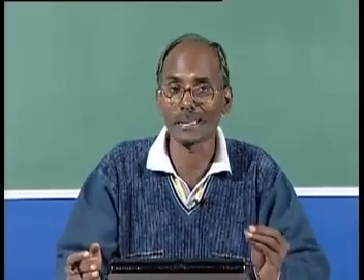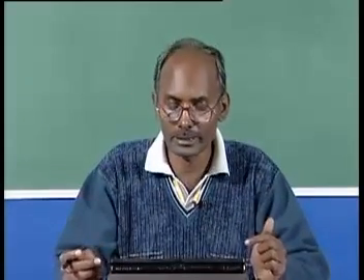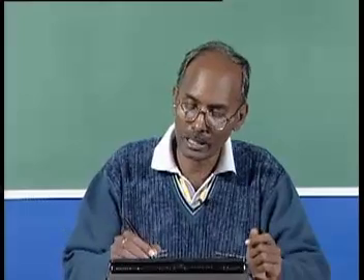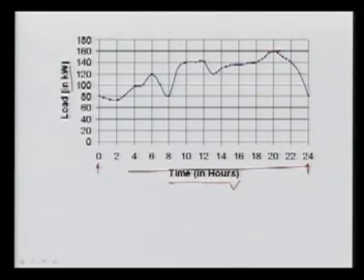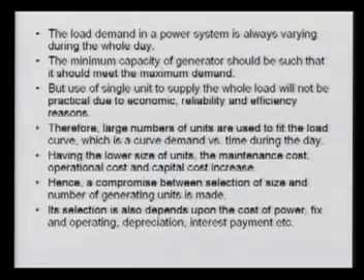Therefore we should have the load characteristic, that is, a characteristic between time in hours for the whole day. In terms of load, it is called your load curve, and since we are talking about the daily one, it is 24 hours, so it is called your daily load curve. The load demand in a power system is always varying during the whole day.